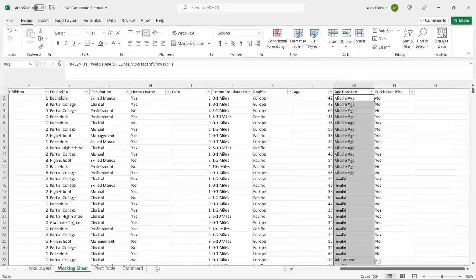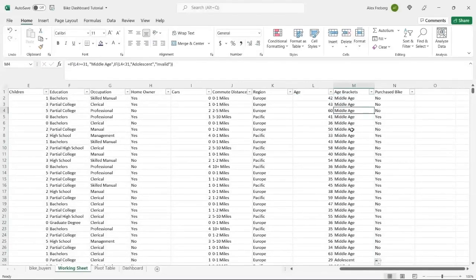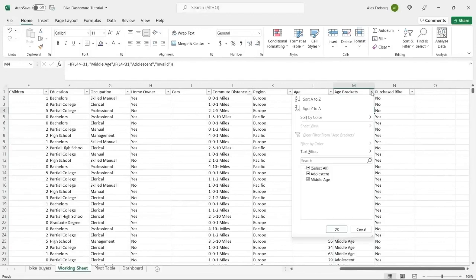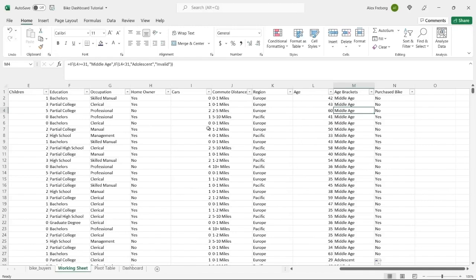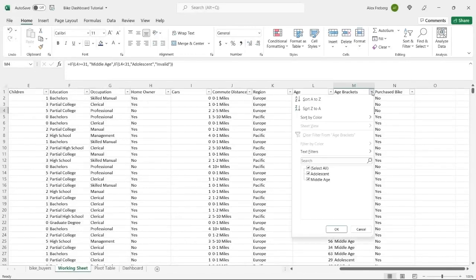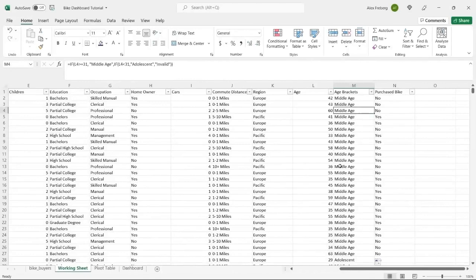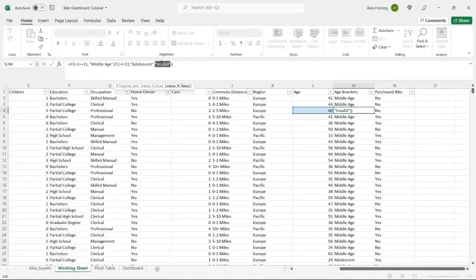All right. Fantastic. Now, everybody should be in one of these areas, right? Everyone should either be an adolescent or middle age, because all we're saying is if they're 31 or older, or 30 or below. That's all these two statements do. So we have our next group. Now we can go even further into this, and we can use this entire thing as the value if false section. So that's what we're going to do. We're going to do one more, so we're going to have 3 different categories.